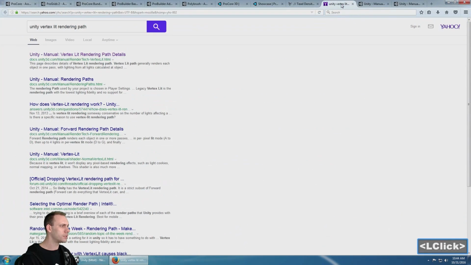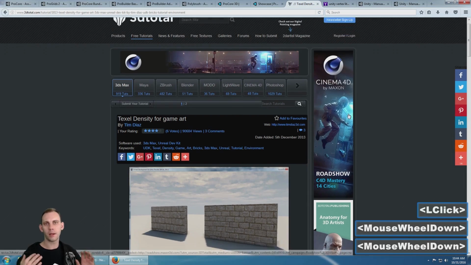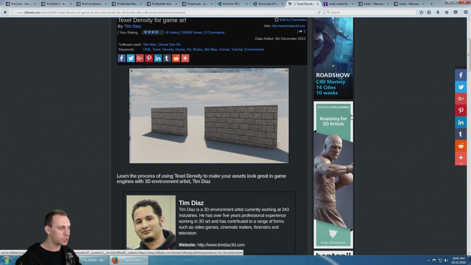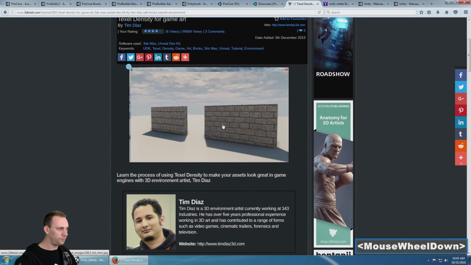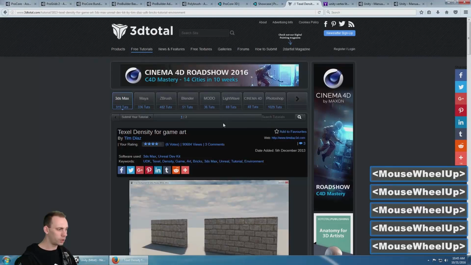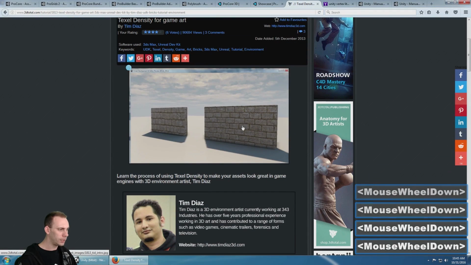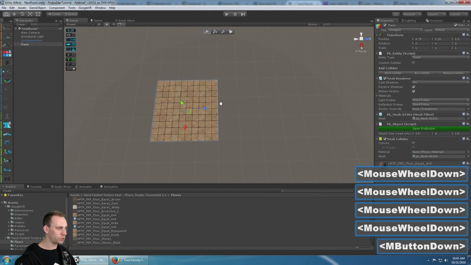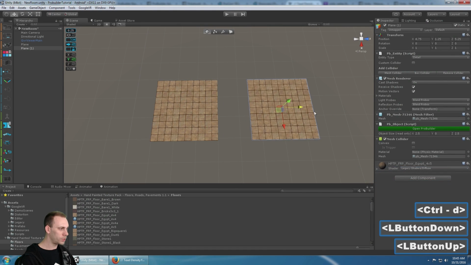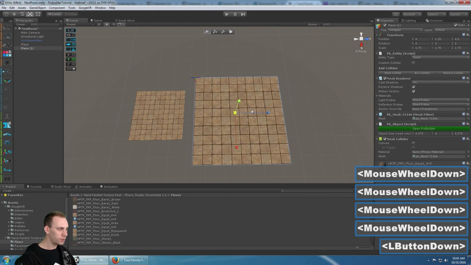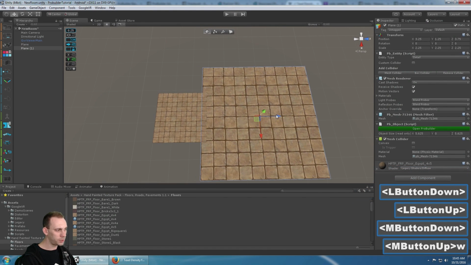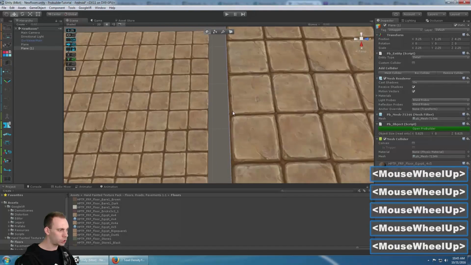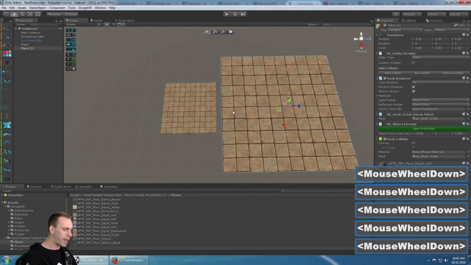What that means is you need to make sure that a pixel is always the same size. This is a good article about it, but you'll see that the pixels here are not the same size. So if I were to duplicate this object with Control D and then scale it, you'll see that the pixels are totally different sizes, even though it's the same texture, and that makes the game look really bad.